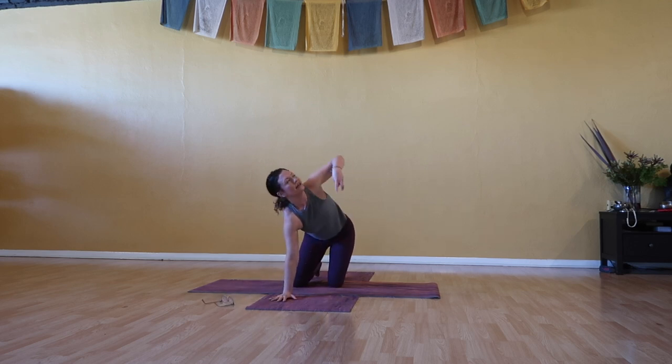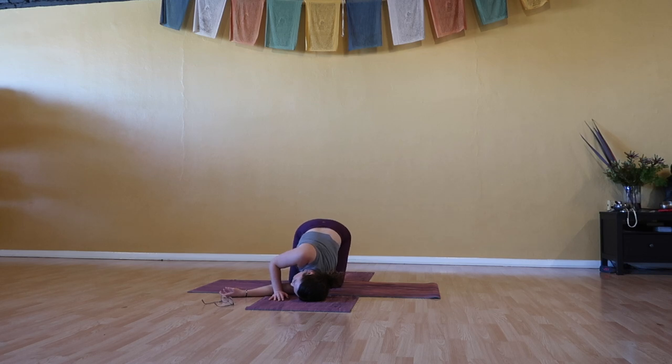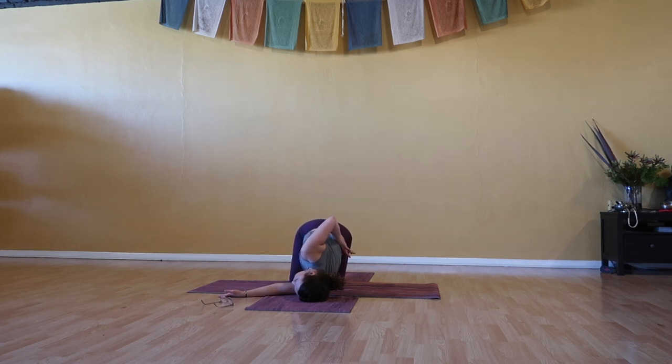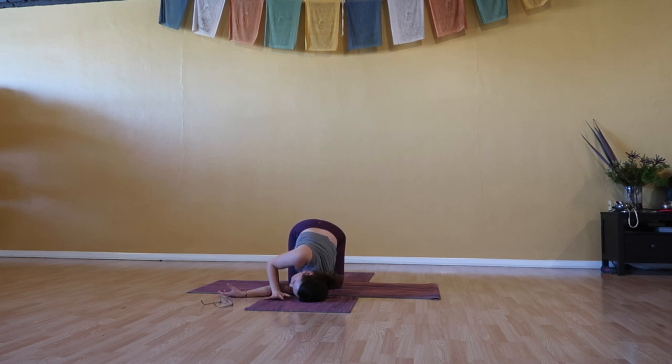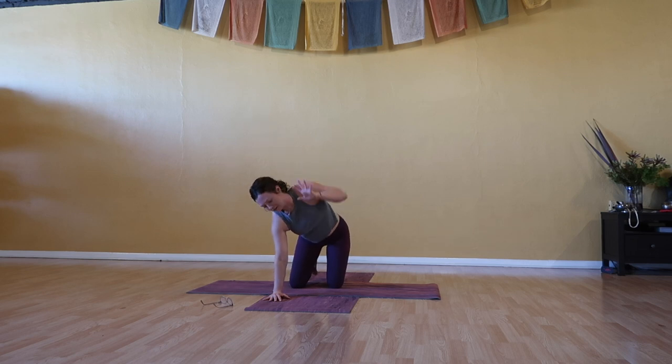Stick that to second side. Inhale, left arm high. Exhale, thread it through. Feel your left shoulder blade wrap away from the spine as you take a half bind. Right forearm across the back. If it felt good on the first side, when you exhale, press the back of your left hand into the ground. With kindness, bring your right palm down to your mat. Inhale, left arm high. And exhale, tabletop.